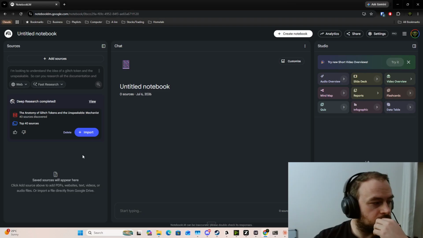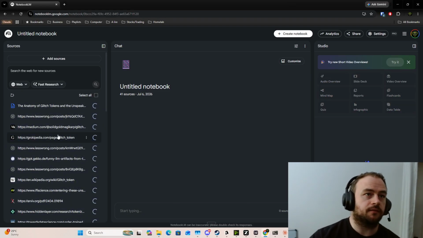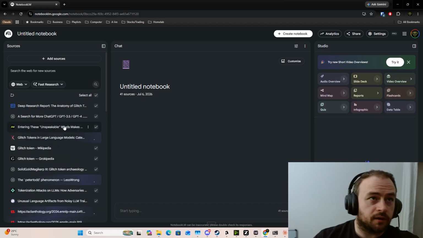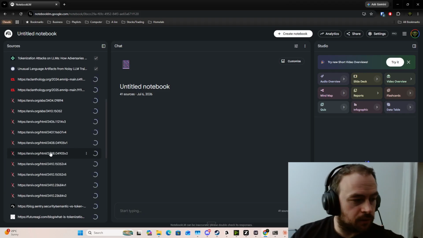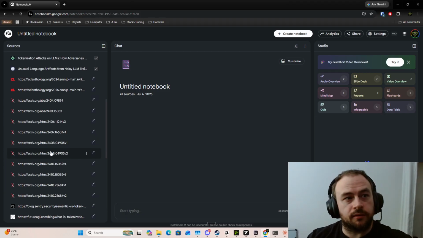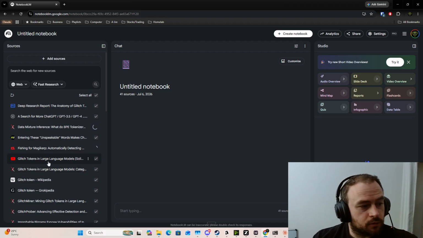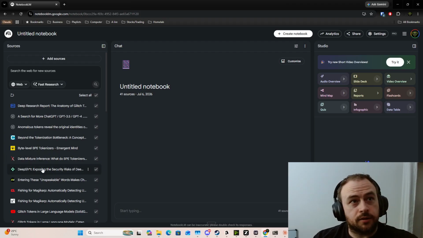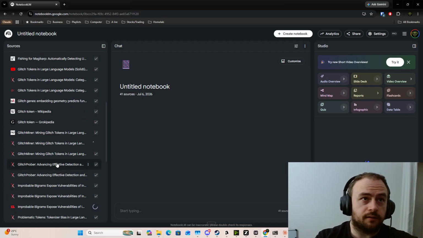Okay, so once it's discovered, you just need to click import. It will fetch the list of every website, so you can also check it. arXiv is a real paper from universities and people in the field, so I tend to trust them more. But as you can see, it's fetching YouTube as well. It has really a bunch of different sources unless it's blocked. So we'll need to wait until it fetches everything.